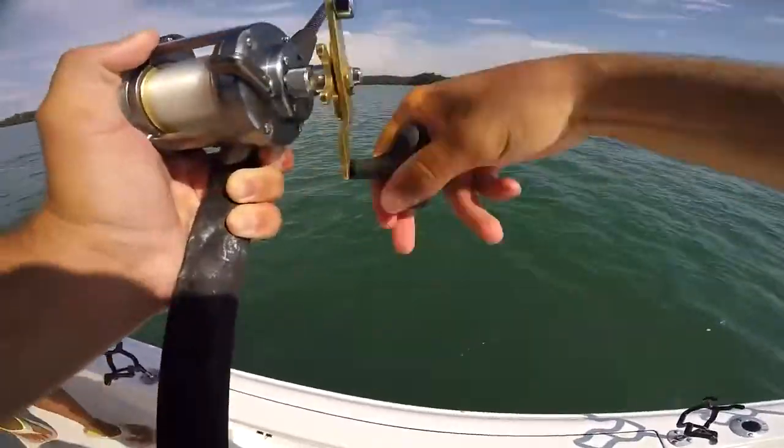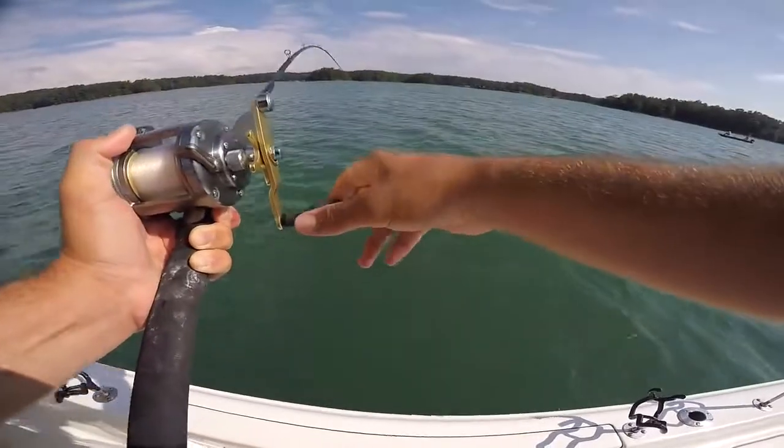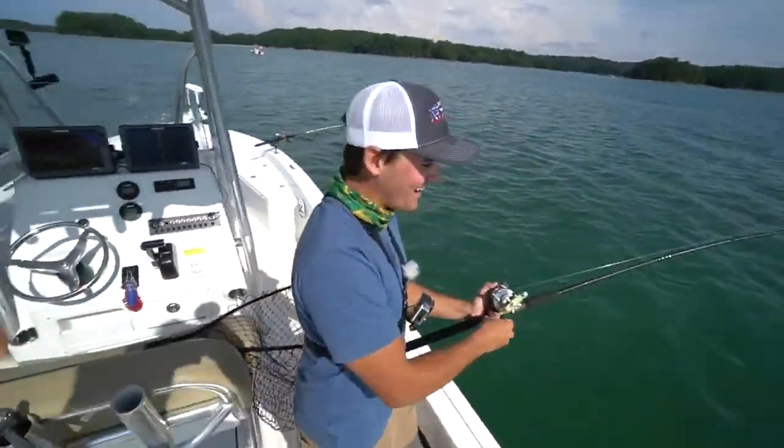Crank. Oh, man. He came off. All right, do it again. No, he's still there. There's still a fish there. All right, awesome. He's got him. Here he is, on the spoon. What? Crazy. This is nuts.